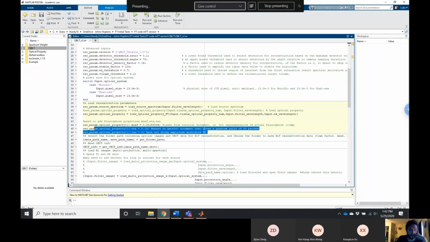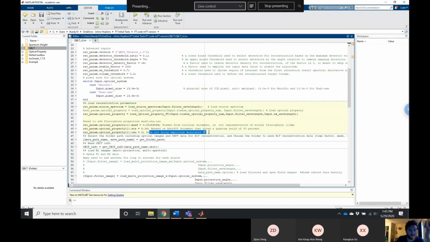On top of that, because I didn't get around to changing the function and then changing the TXT file you have for the optical properties, I just added more. Basically you have the absorption of the fluorophore, the efficiency of the fluorophore, the quantum yield, and then you have tau.